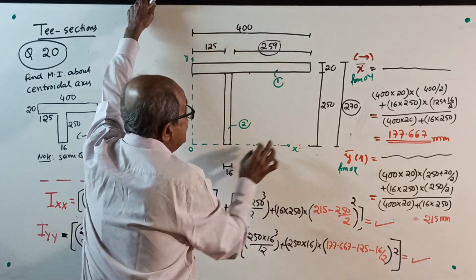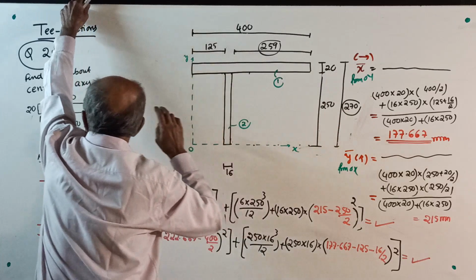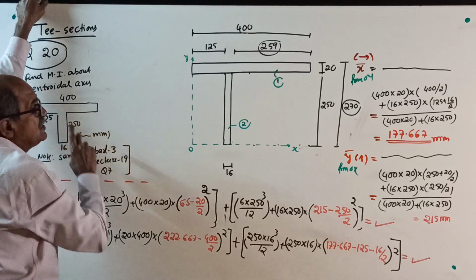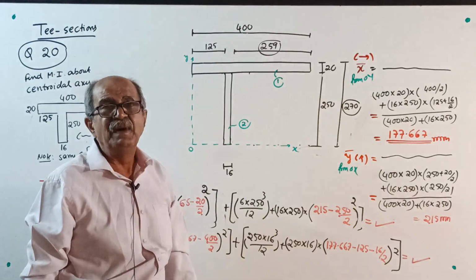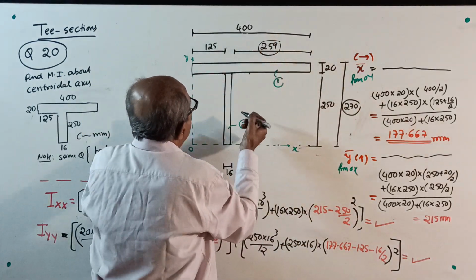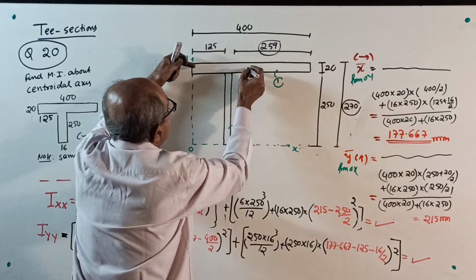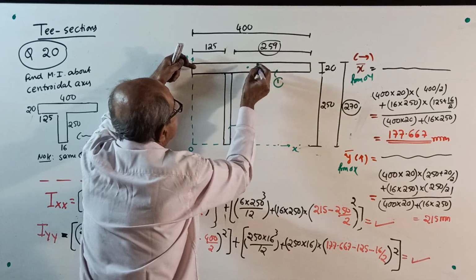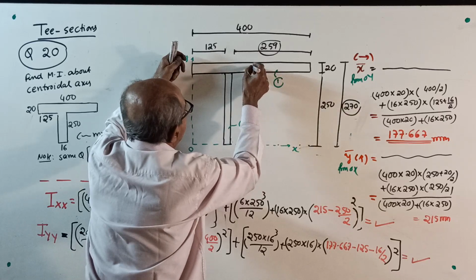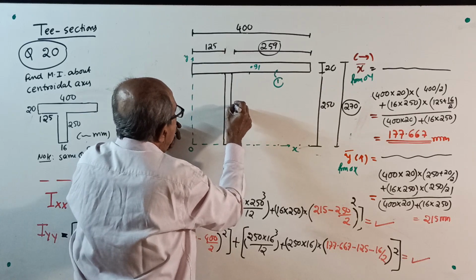Now, 16, 250. This is 250, so total is 270. I told you, if the overall is given 250, this will become 250 minus 20. That's all. Primary school mathematics. Rounded means calculated. Okay, start. Now, for this one, this is 400, its midpoint is here, G1. Somewhere here is G1, a little this side. This CG centroid is G2 here.